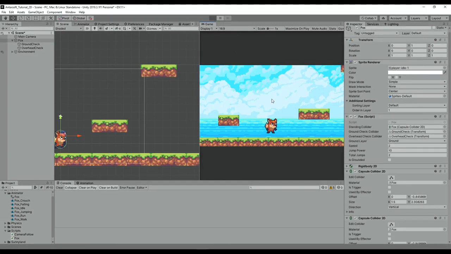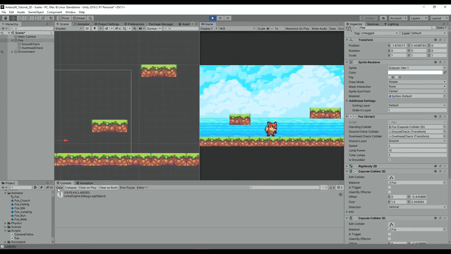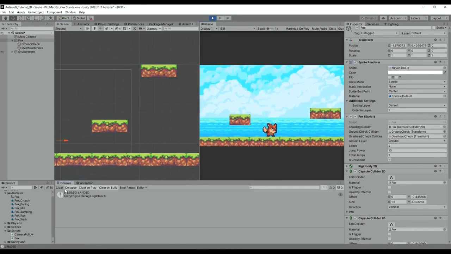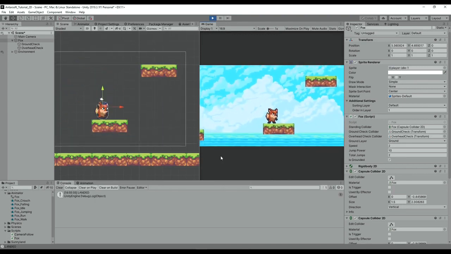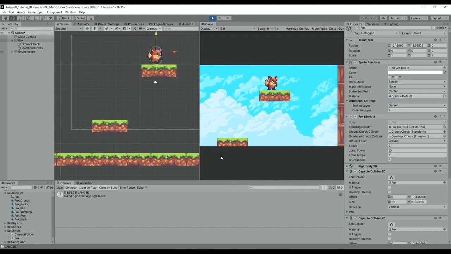Let's give it a test. Hopefully in this way we'll have a fully fledged jumping again. So right now we see we got an event landed. If we jump once, let's see, we got landed. Let's jump once again, landed. Once again, landed. You can see because I have collapse enabled, if you collapse it, it all comes up into one line if they were the same debug.